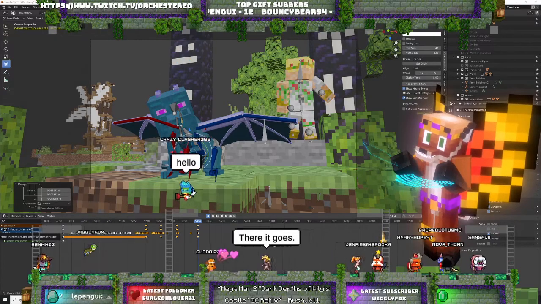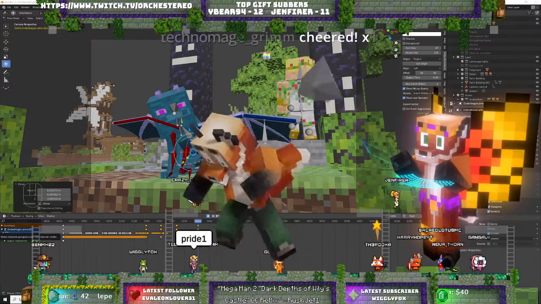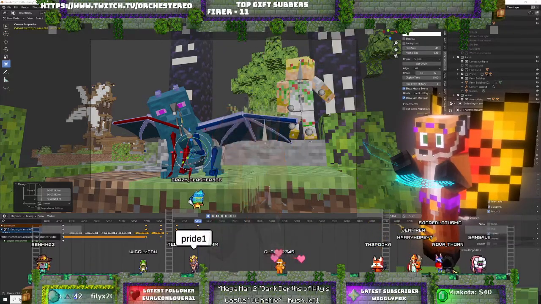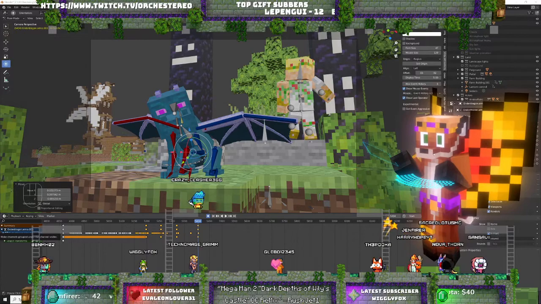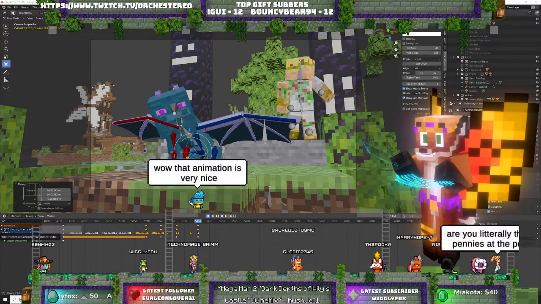Hey, Crazy Clasher. How you doing? I'm getting pelted with bits. Ow. Good aim there. Apparently Technogrim can hit me fairly often.